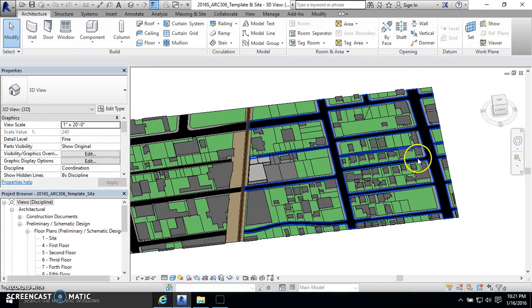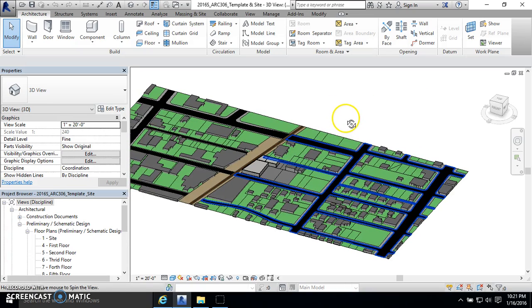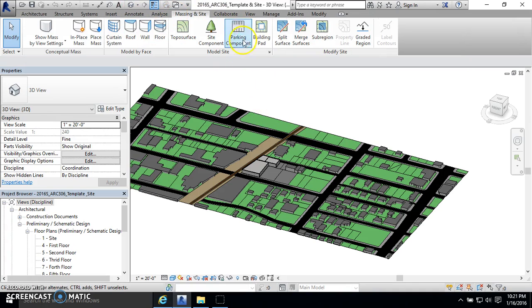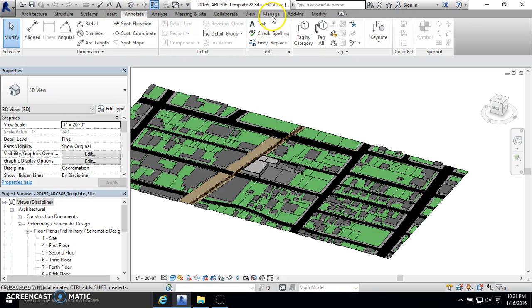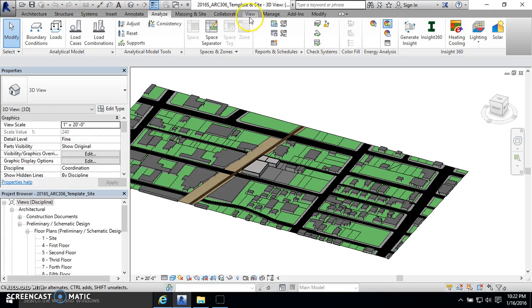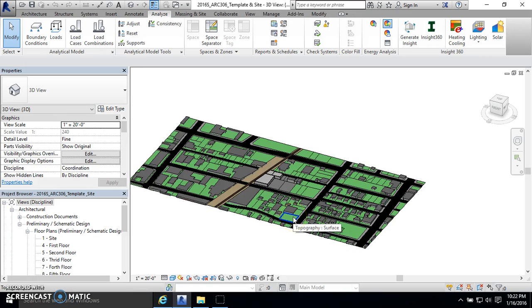So the last thing that I wanted to show you pertains to site, but it's also going to pertain to your buildings. I want to show you how to link Revit files to another one, to different projects. The reason for that is because the files can be pretty large, and if you notice, this file itself with the site is already around, I believe, 50 megabytes. So they get pretty big pretty fast.